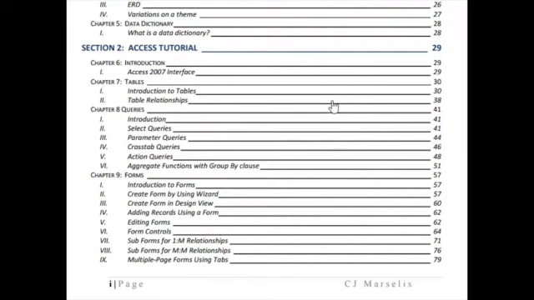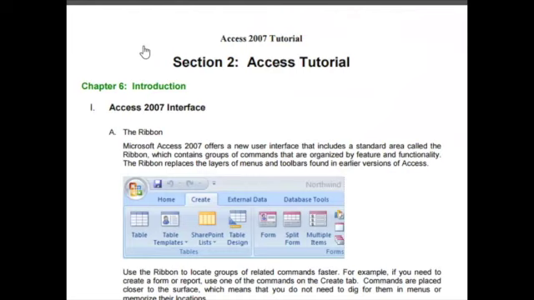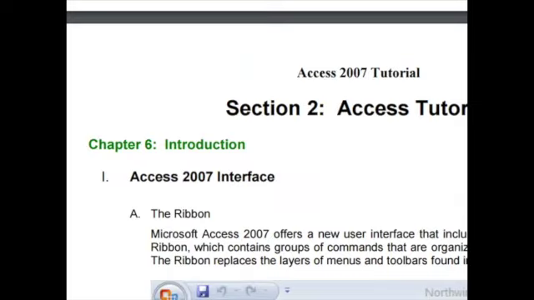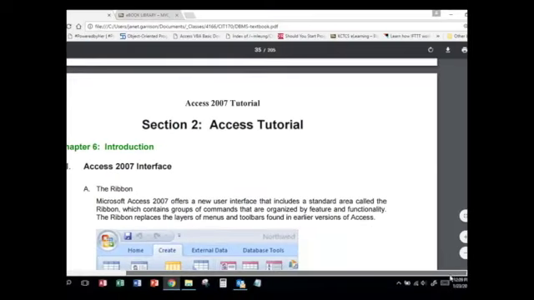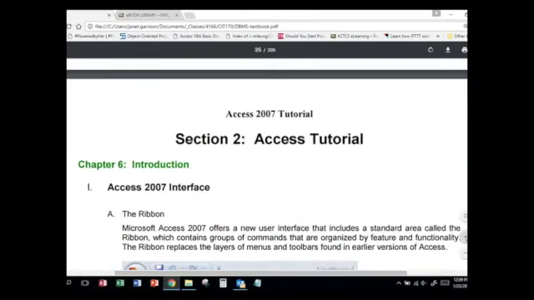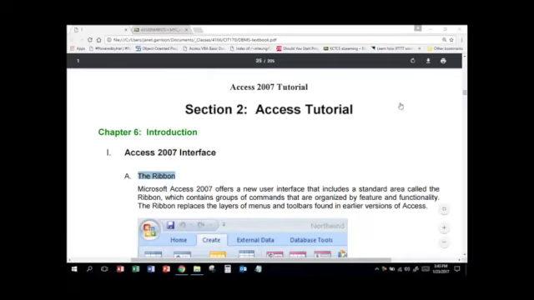So if you'll notice here that I have this open in a web browser, these are links. So this PDF actually has embedded links. So I can click the link Access Tutorial for Section 2, and it takes me to that section. Then I'm going to go ahead and zoom in because I know that personally I like to be able to see nice big pictures and such on the screen.